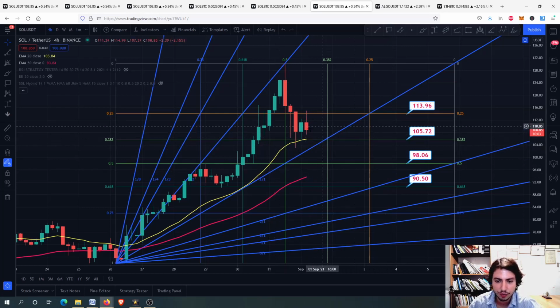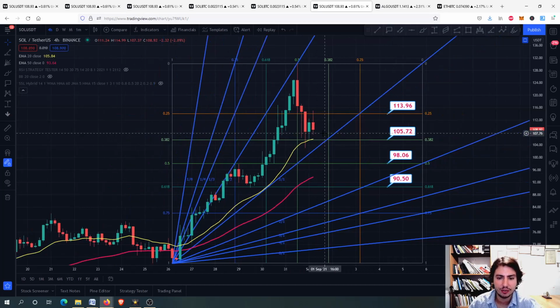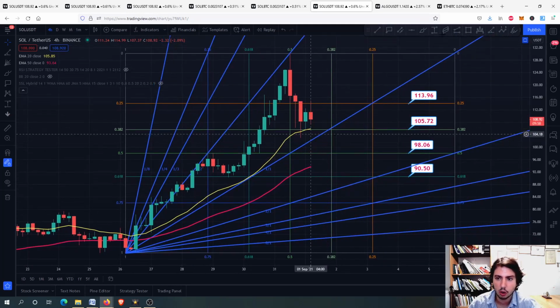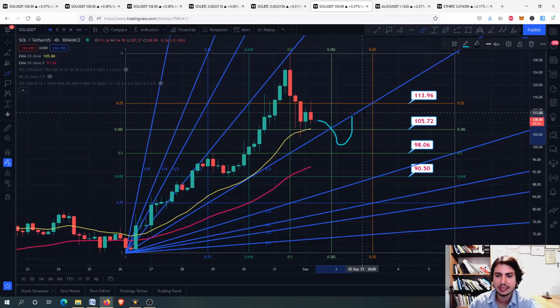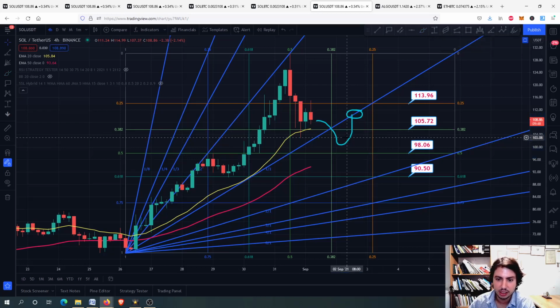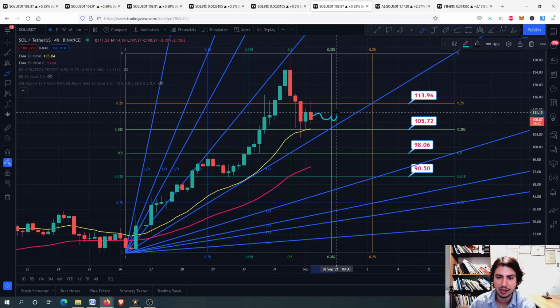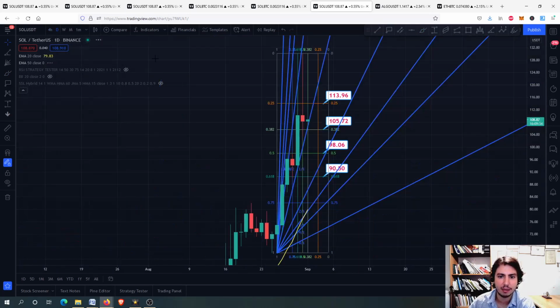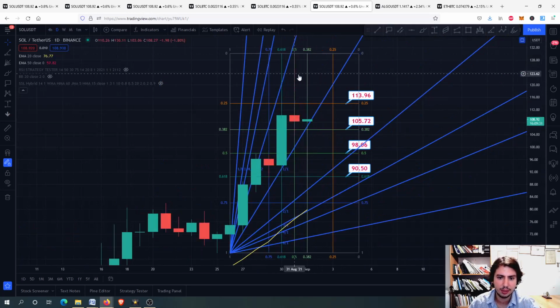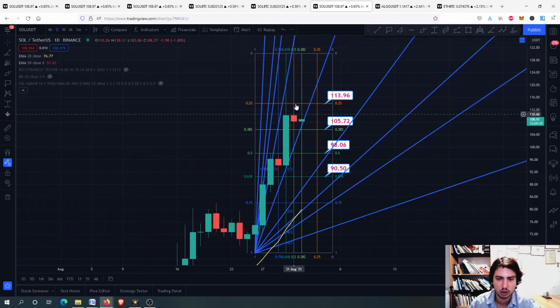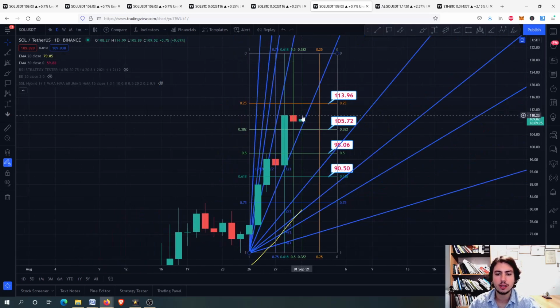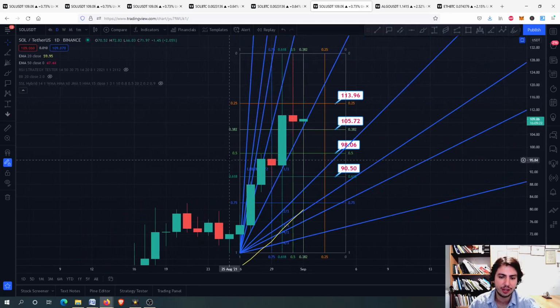For now, if we find the 1-1 GANN fan in an impulsive wave, it is very, very important not to get below, and especially not to find resistance in the 1-1, then we go probably down. So we will be seeing by tomorrow, we might be getting a little bit sideways. If we ride the 1-1 and go into a squeeze point, then we can have an upside to the trend for Solana. On the daily frame, it seems like we had a little bit of a bearish candlestick right here, huge sell pressure, guys. Looks like a shooting star, but it is not. And we want to see now whether we can go even higher or not.